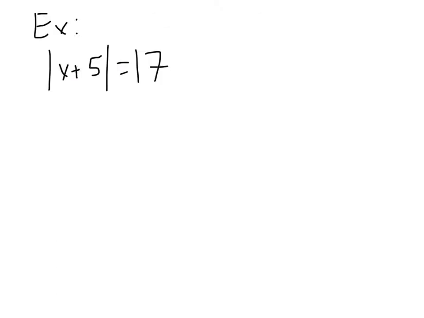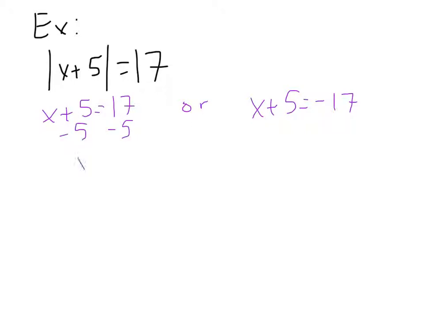So let's look at an example. We have the absolute value of x plus 5 equals 17. So my absolute value symbols are isolated. There's nothing else over on this side of the equal sign with them. So I'm going to set up two equations. x plus 5, without those absolute value symbols, equals 17, or x plus 5 equals the negative value, negative 17, because what's inside those absolute value symbols could give us negative 17, and it will be true. So minus 5, so x equals 12, or x equals negative 22.